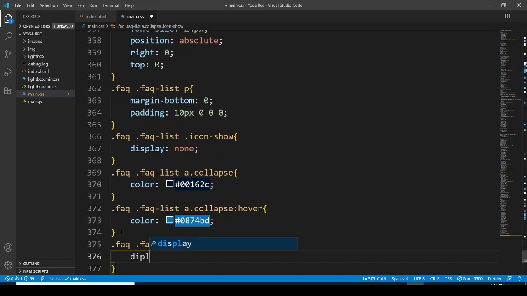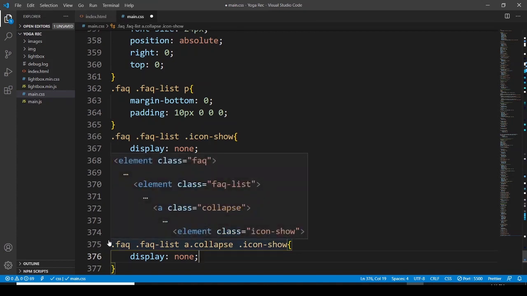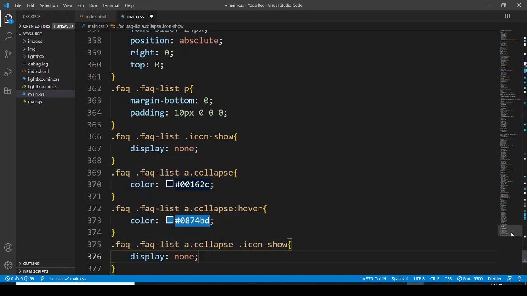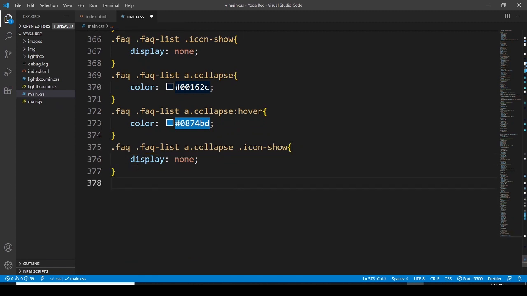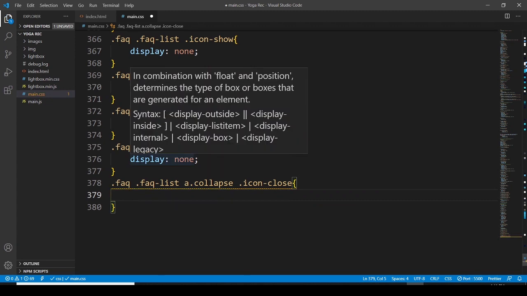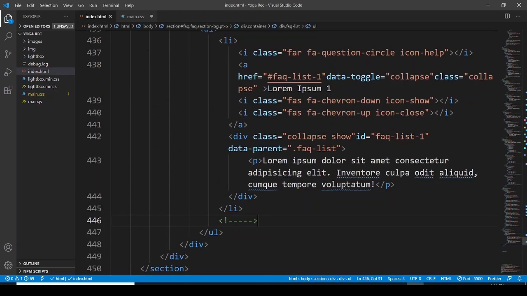Where it has to be display none, and then we have to go with the closing class also, icon close class. So for this, again here, and it should be icon close. Okay, I've found another mistake of mine, and this mistake is here. Let me show you. This class is not collapse, it's a collapsed class.